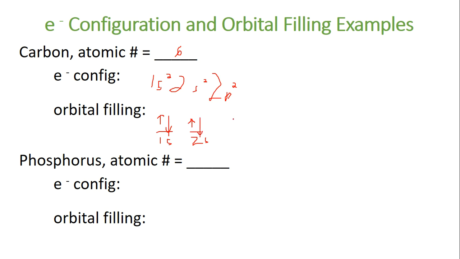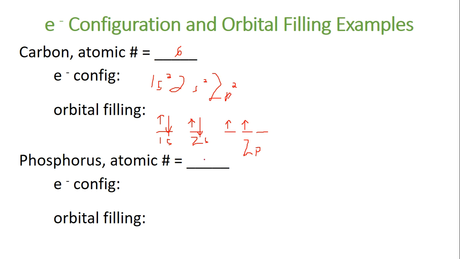Then 2p2. So now the 2p is a 3-orbital vehicle, right? It's a 3-row vehicle. So you have to show all 3 rows, even if you're not using them. And in this case, we're not going to use them. We only need 2 electrons in here. So our choices are, we're going to put 1 electron up because that's what we always start with. We can either put a second electron here down, or we can do like kids on the bus and go over 1. And there's an energy benefit to having things spin in the same direction. So that's why they go to their own space, make sure they're spinning in the same direction. So that would be for carbon, 1s2, 2s2, 2p2.